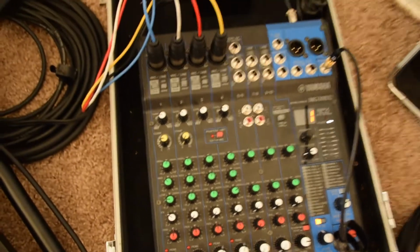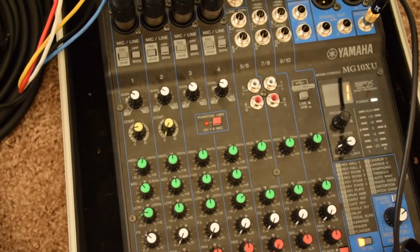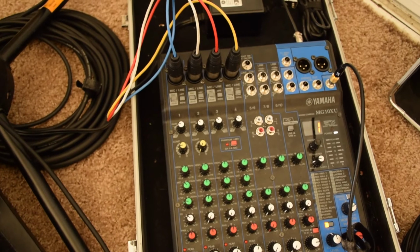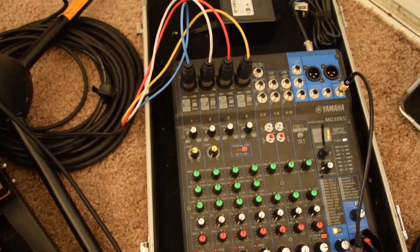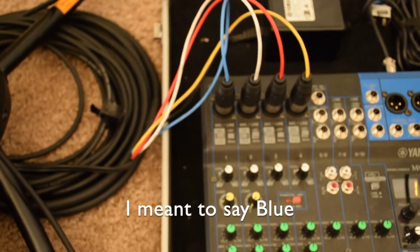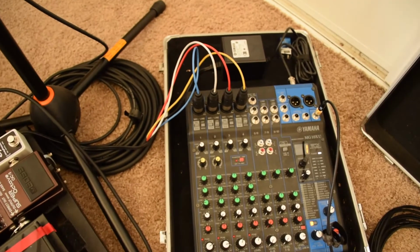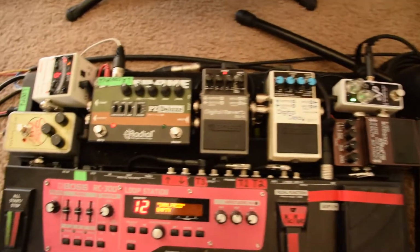An acoustic guitar can only create so much thud, so I like that I can create some more thud. Also, if the drums are too much or not enough, I always have a little bit of control to crank those and make them sound a little more like drums. So I really like having that control. And then the red one just goes to my normal vocal mic. That's not going into the loop at all, and we'll get to that in a second. And that's pretty much how the pedal board works.